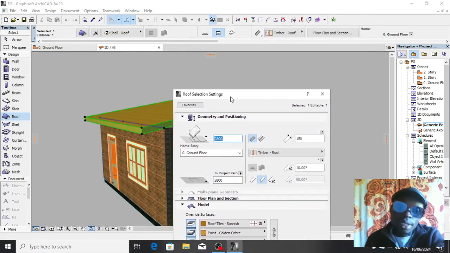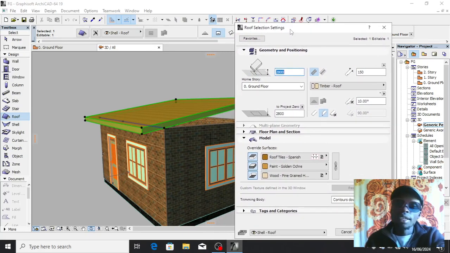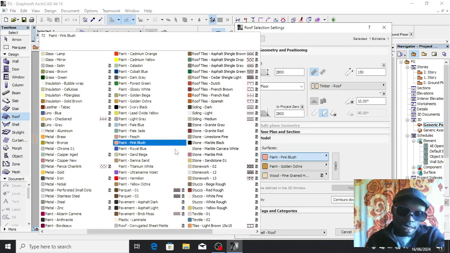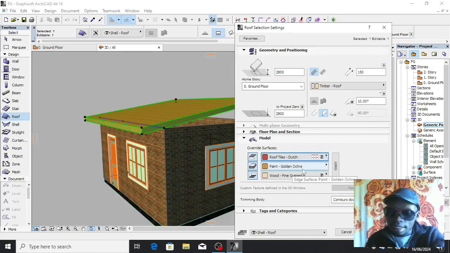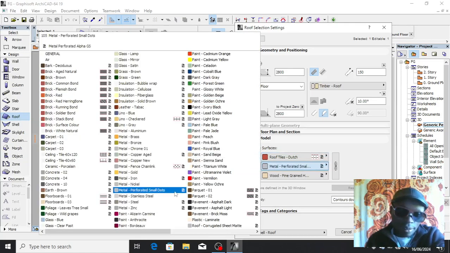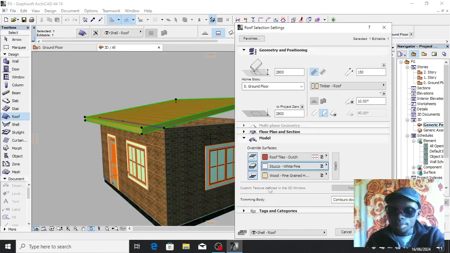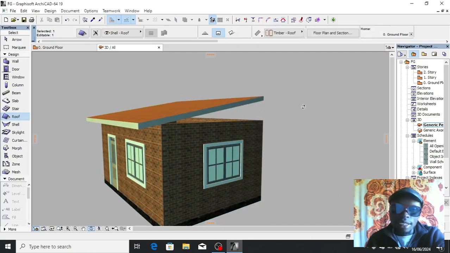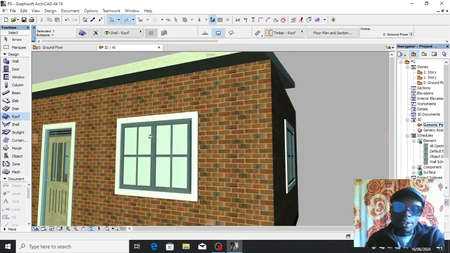In my case, I'm going to edit my roof model, because the model being created maybe cannot appease my eyes, or it's not of my choice. So for example, I'm going to edit the top surface and give it roof tile Dutch. Then on this side edge surface, which acts as a fascia, let me give it stucco white fine. Then OK. When you press OK, you will see that your changes have been made. See, the changes have been made on your window.